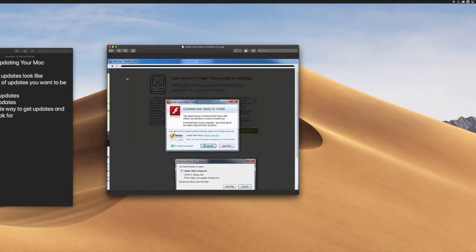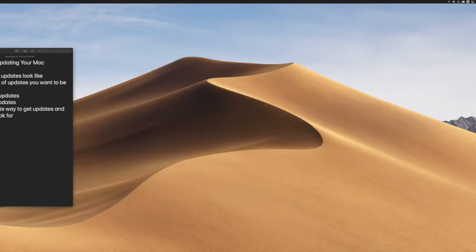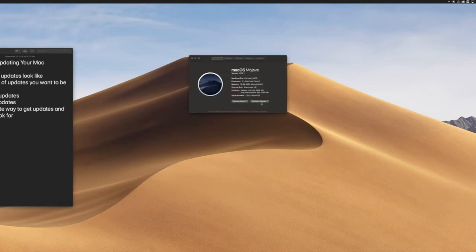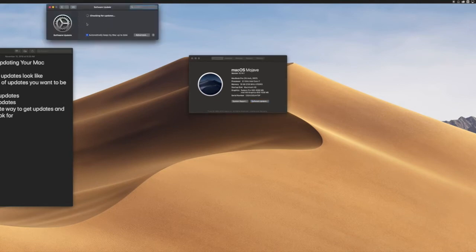Now, the way you want to get updates is not through a website. You always want to go through one of two ways. If you're doing a system update, you're going to want to go up here to the Apple menu, go to About This Mac, and that's going to bring up a window that tells you about your computer. One of the buttons here is called Software Update. You're going to click that, and then this is going to be the tool that's run through your operating system to look for updates for your computer. These are going to be updates to your OS, some application updates, and that's how you'll get them, through here. This is the right way to do it. This is the way you should be getting software updates for your computer.